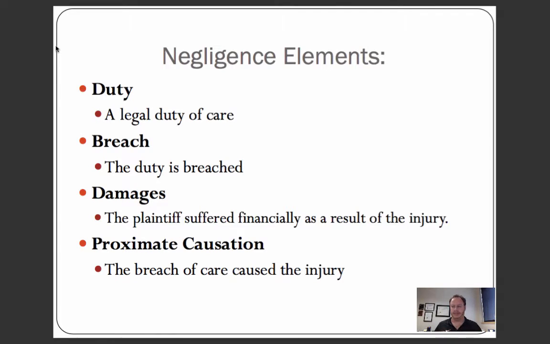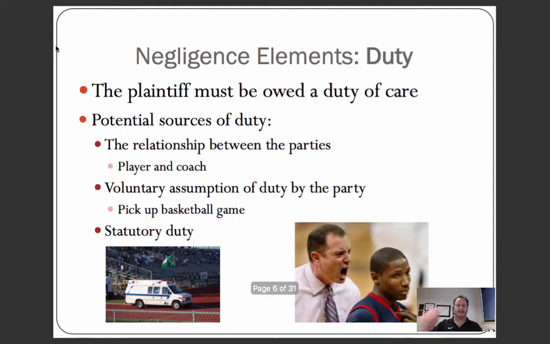Now the question becomes, why do we think that this conduct, I'm assuming we think this conduct, is a breach of the duty of care? And again, we can go through that by looking at some of these elements here. So under duty, the duty of care is usually established in one of three different ways. The plaintiff, in the Mike Rice case, the players, are owed a duty of care that is set out by either the relationship of the parties, a voluntary assumption of the duty by the parties, or statutory duty.